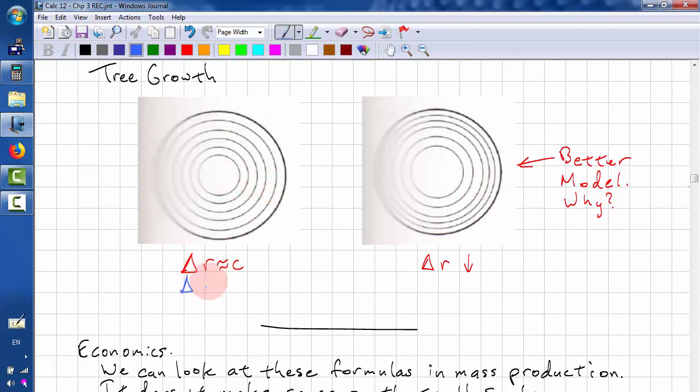That means our area is going up. If we decrease the radius as we're going out, the area of the ring is going to be approximately constant. And tree growth is dependent on sunlight. So the amount of sunlight is pretty much constant after a tree grows a certain size. Because it's constant, it can only grow at a fixed volume. Okay, and this would mean the volume's increasing as it's growing.